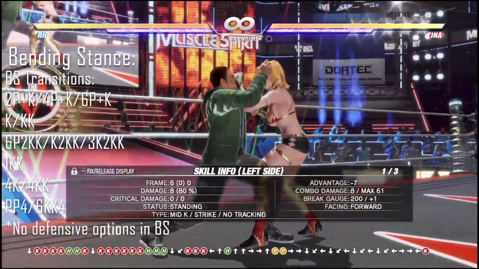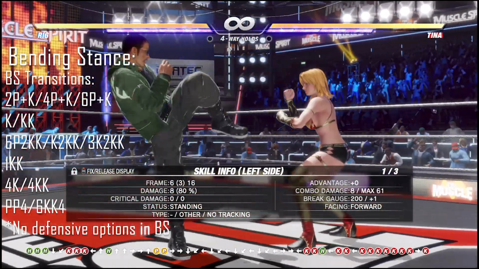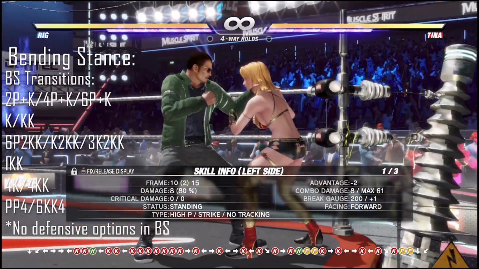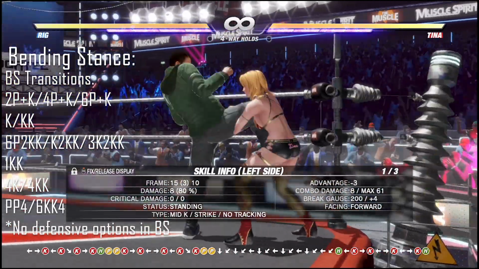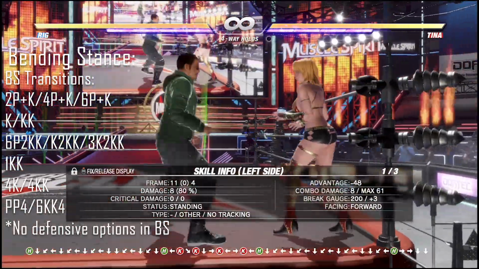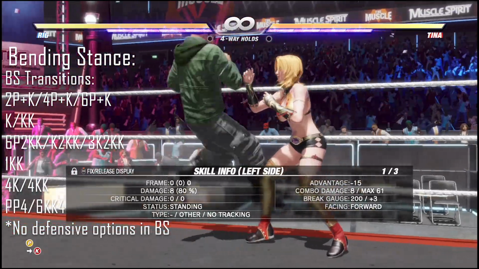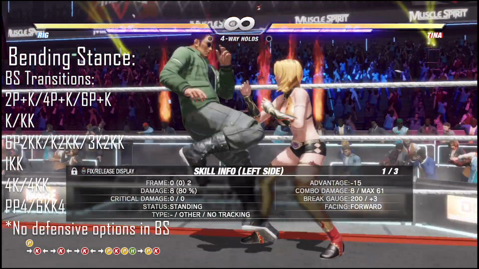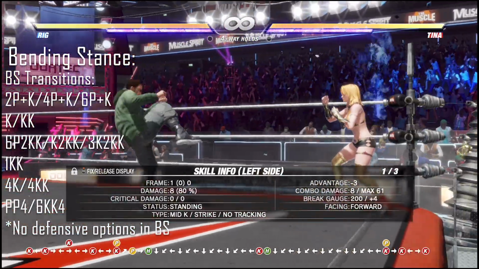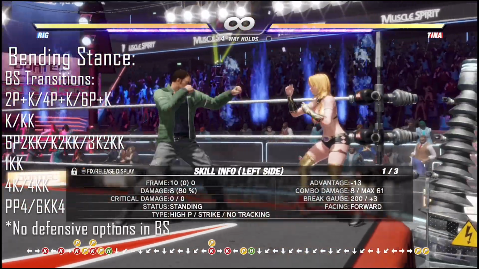So as you can see here, he has multiple transitions that lead into bending stance, including KK, 4KK, 6P, 2KK. Most of these are mostly plus, like K and KK are +3 and +2 respectively, 4KK is +1, even +0 on 6P, 2KK, and the other variations of that same move. So just remember guys, you cannot block. It's almost like a double-edged sword. You're getting more offense but sacrificing defense in the same scenario, and your mix-up is greatly enhanced by utilizing this stance.